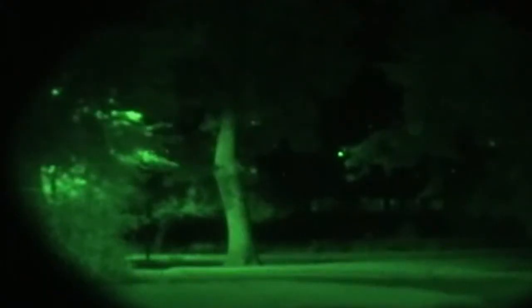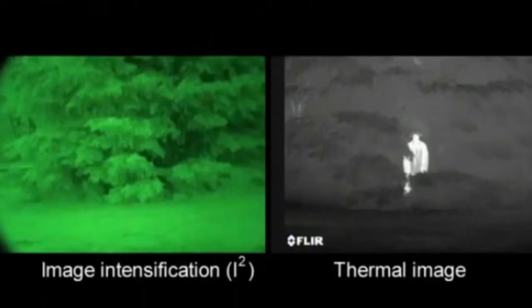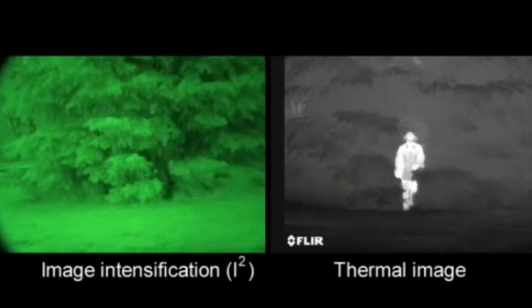Another technology is night vision goggles and scopes, also called image intensification. They amplify small amounts of visible light so that objects can be seen at night. Unfortunately, amplifying light in an image is only part of the solution to true night vision. The critical element they don't address is visible image contrast. When a target is brighter than its surroundings it has good visual contrast and is easy to see, but when a target doesn't have good visual contrast you can't distinguish it from its surroundings. Thermal cameras see heat, not light — the more heat an object gives off, the more thermal contrast it generates and the easier it is to see.